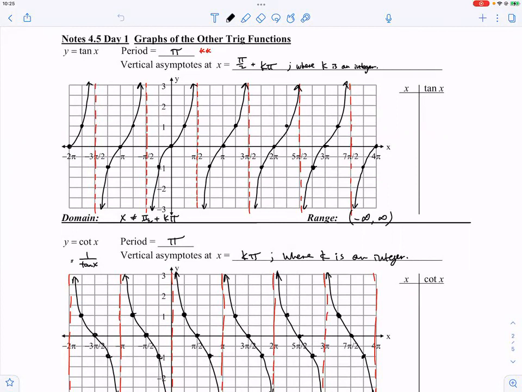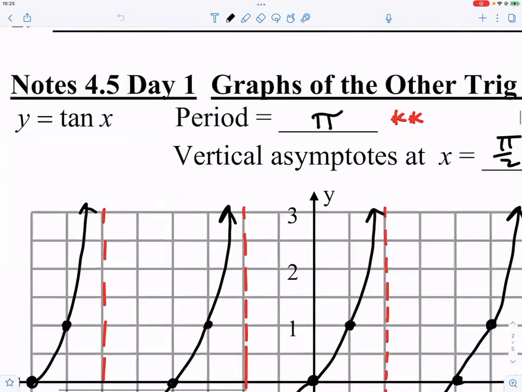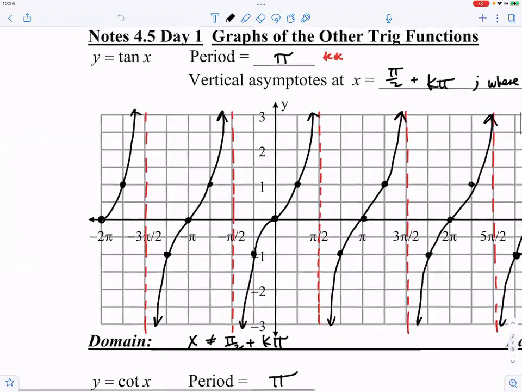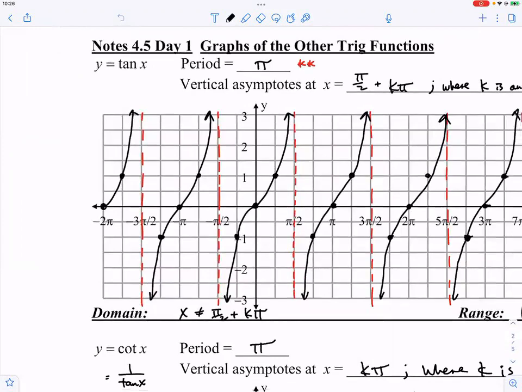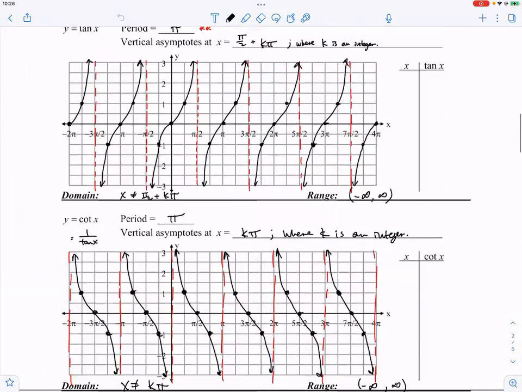A couple of things are quite significantly different for tangent and cotangent graphs compared to sine and cosine graphs. First, the period: it's not 2 pi, it's pi. For tangent and cotangent, the period for the parent function is pi. And when you try to find the period for other transformed functions, that would be pi over b. Maybe you should write it down. So pi over b is for the period, only for tangent and cotangent. So that's the first significant thing that we see here.